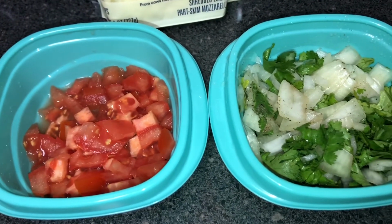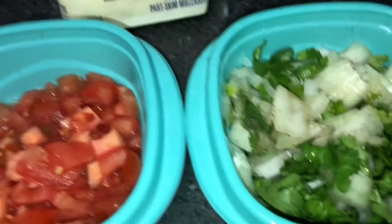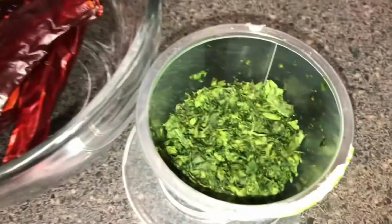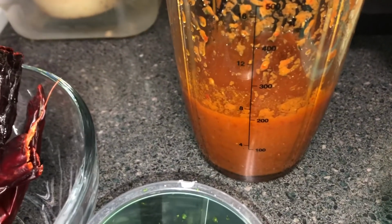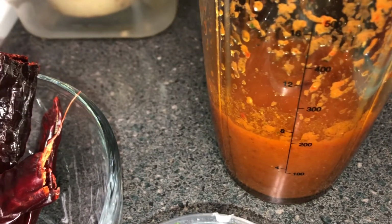Okay, before I make my sauce, I forgot to tell you guys, you're going to need a tomato, some fresh cilantro, and some cheese as well for this recipe. I forgot to tell you guys that at the beginning of it, as well as I had some organic cilantro, but that goes into your consomme sauce. I also got 5 peppers and I cut the stems off and took all the seeds out. You're going to need to do that in order to make your consomme sauce, as well as I saved some of my sauce that I had on my meat, because I'm going to add it to my consomme sauce after I get done making it, because I want to add some more flavors.